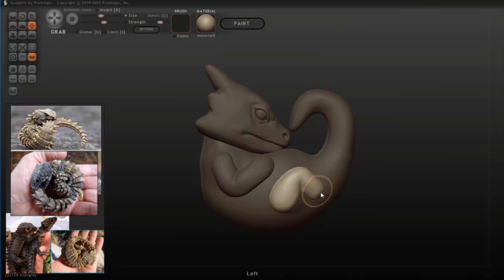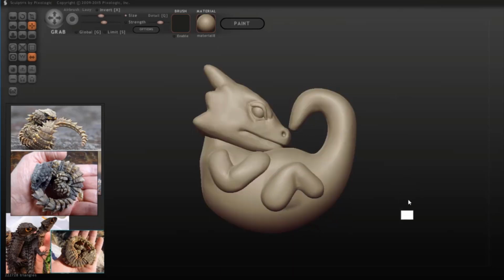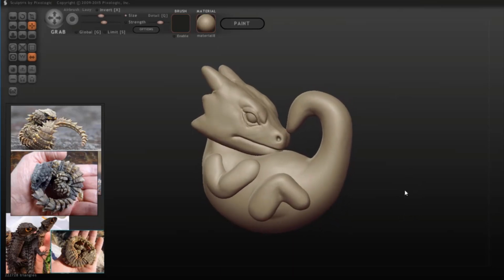Getting a new set of eyes on your artwork can benefit your project. Getting a family, friend, or spouse or significant other to look over it and give you some opinions or ideas could definitely boost your work. But that does conclude this clip. In the next clip, we'll continue working on the body of our mini dragon.